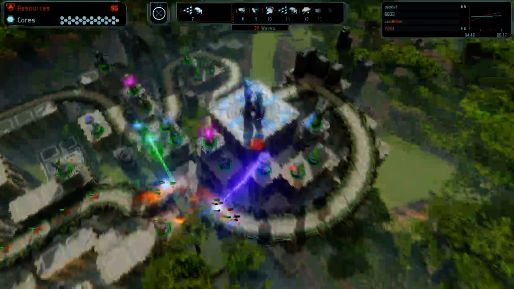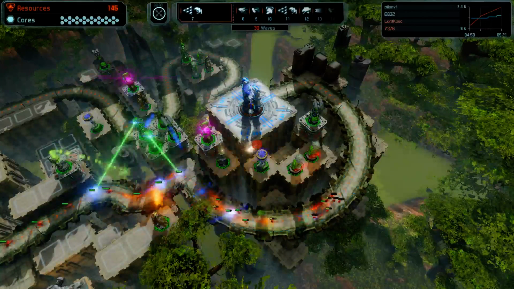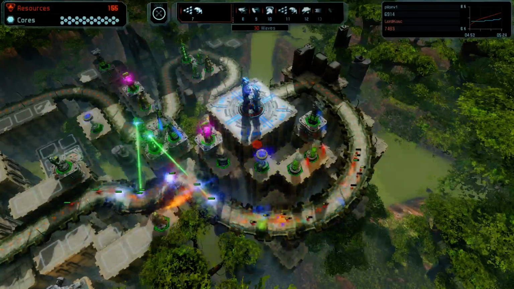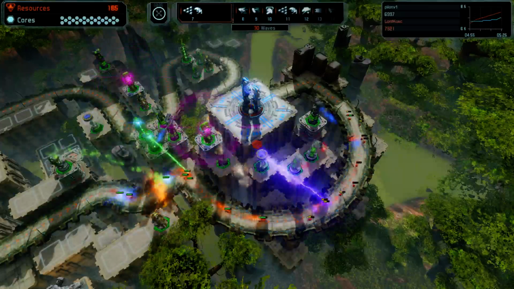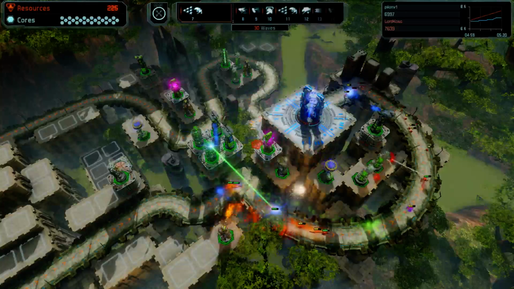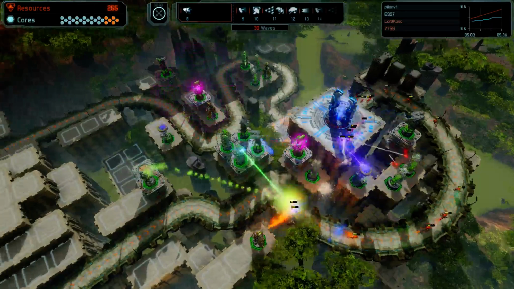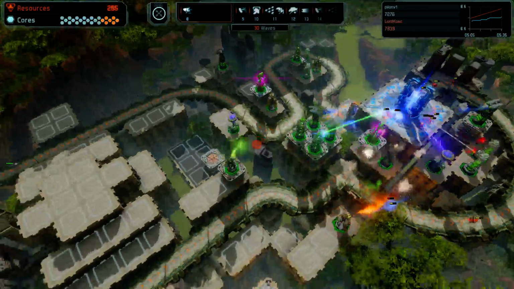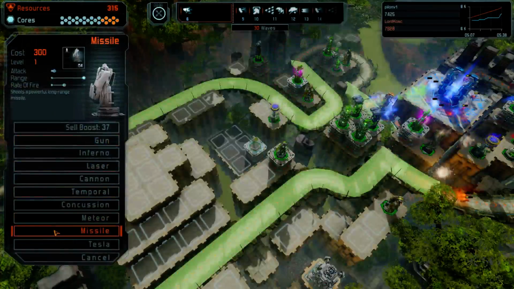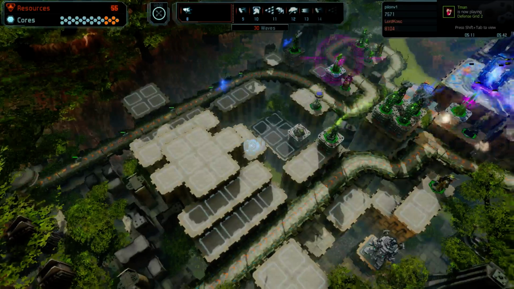And I get my concussions down too. And this will form again the backbone of my kill boxes. Should be able to get reasonably deep in without doing too many more towers now. It's just a matter of upgrading the ones I have and mitigating any lost cores that come through. The only other thing I might do is I probably will put a meteor down here at some point.